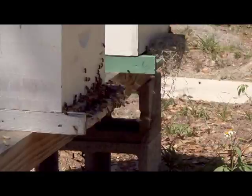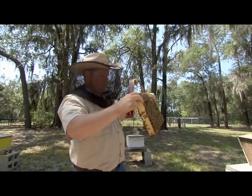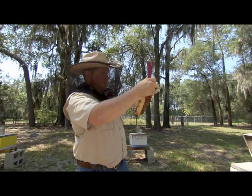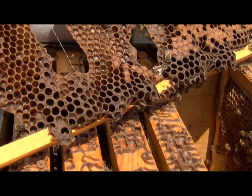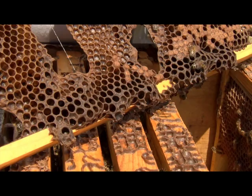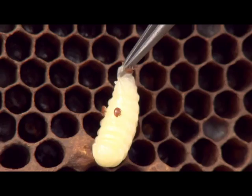Beekeepers should always look for signs of mite infestations when working with their hives to gauge the seriousness of the infestation. These signs of infestation can often be seen during colony inspections once a beekeeper knows what to look for. While opening the hive and splitting the brood chamber apart, some brood that was developing in the burr comb between the hive boxes may be exposed. Look at this brood carefully, as the mites on the white developing pupae are easy to see.